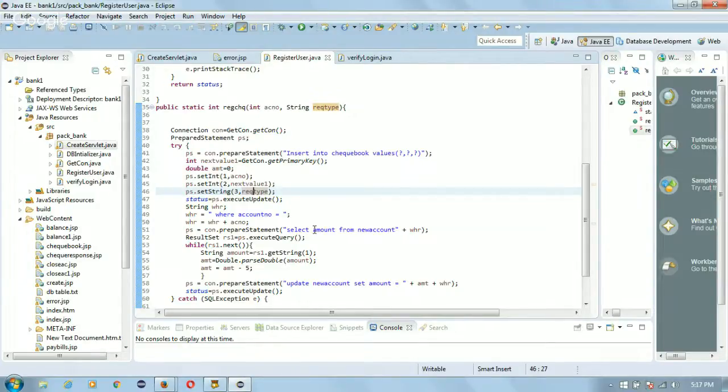So we are checking this bank account, and then we will be deducting that. Select amount from new account. So we are selecting amount now, and where this account number, the account number of this user.